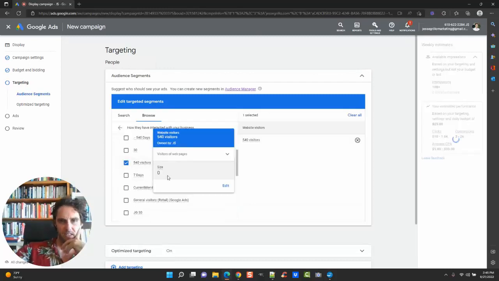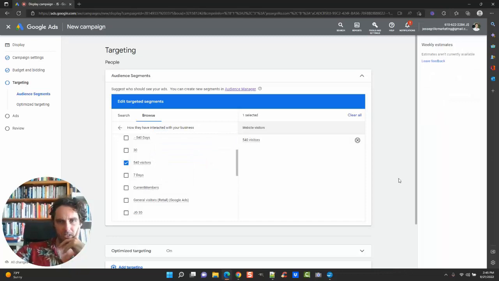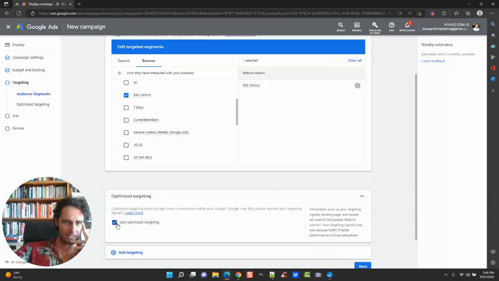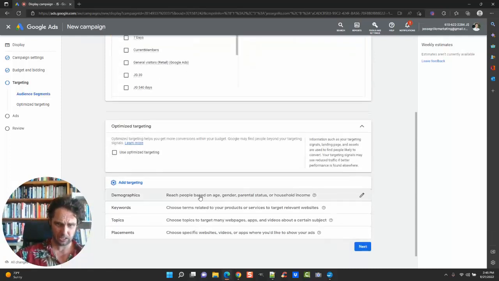Yeah, it's still populating, but this would be the audience that we just created, right? And if we wanted to do 7 days or 30 days or 90 days, we would just click that option. Easy enough. And you want to turn off optimized targeting. Optimized targeting basically means that Google can expand beyond the reach of your retargeted audience to similar demographics. It gives them a reason to get extra spend out of you. Right? You don't want that. You want to target just the people that have been to your website. Something you're welcome to test, I just never do it. Okay, good. That's all set.